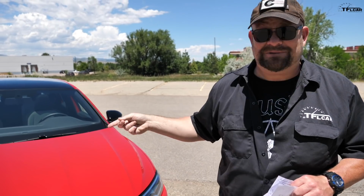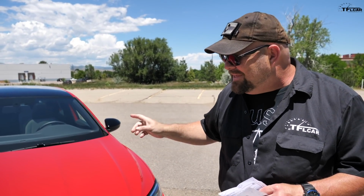So, inexpensive to own, really good winter package, cold weather package, comfortable, gets really good mileage, is fun. Around corners, this thing handles pretty good despite its rear suspension, and it doesn't have any suspension upgrades, even though it is an R-Line, which is pretty cool. So altogether, I think that this car is a smoking bargain.